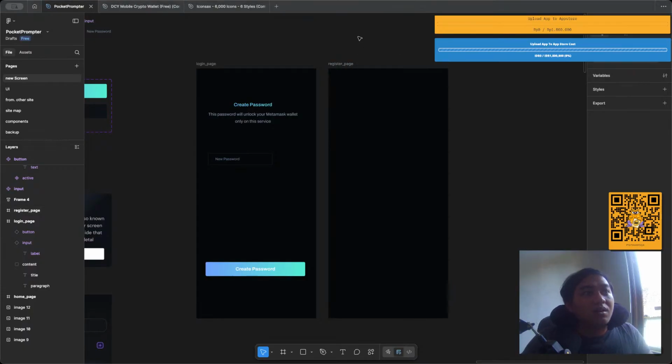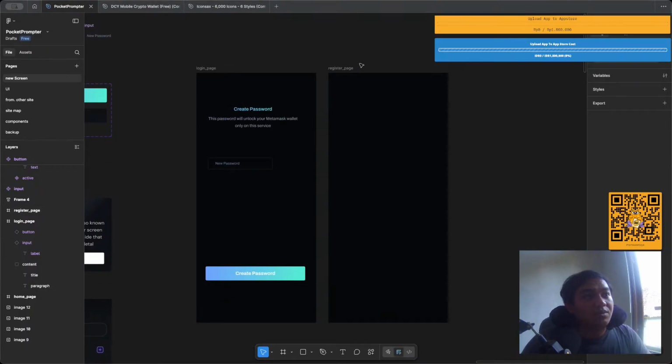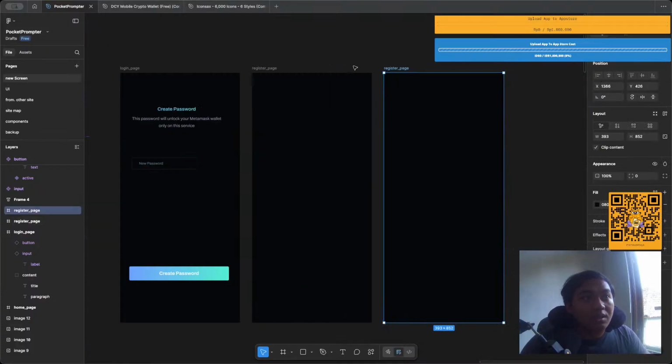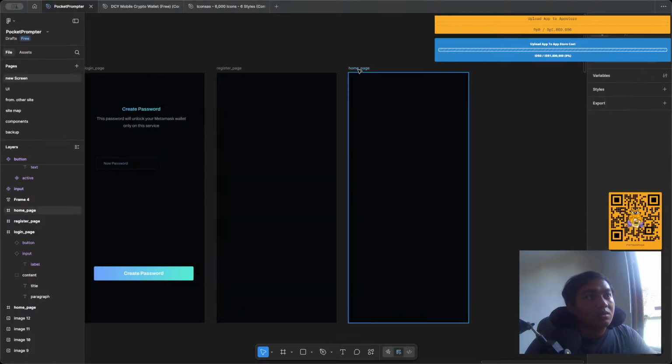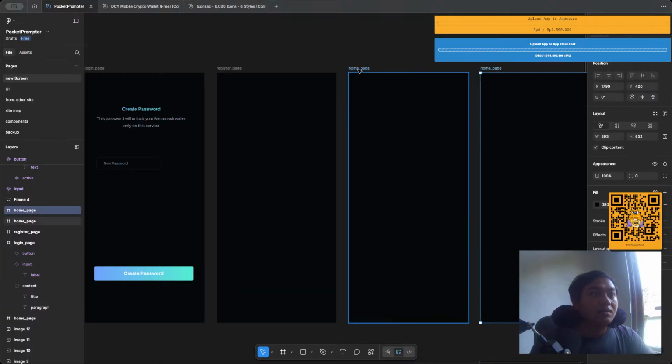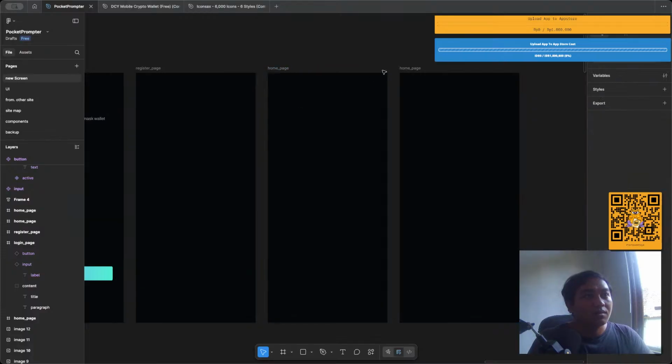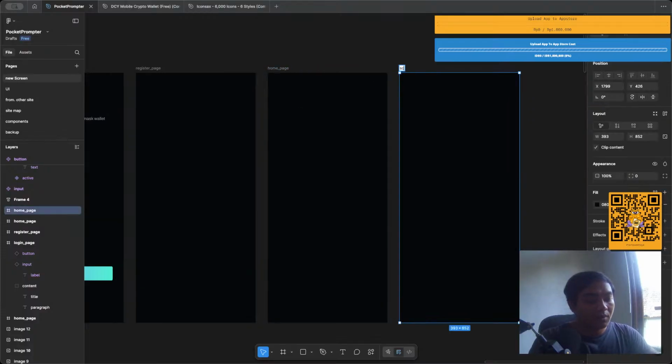Okay, first one is the register page and login page, and also the register page. We will also need a home page later on. So home page, we need home page. Then other than home page, we will also need something else. So the home page will contain all the scripts. I think I will call it script page for now. And also the last one, I think, is settings.